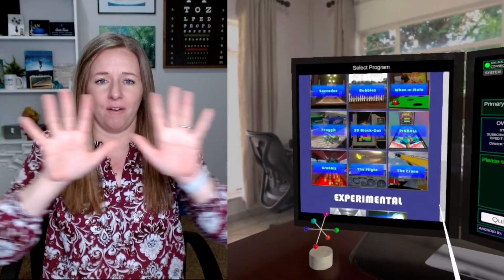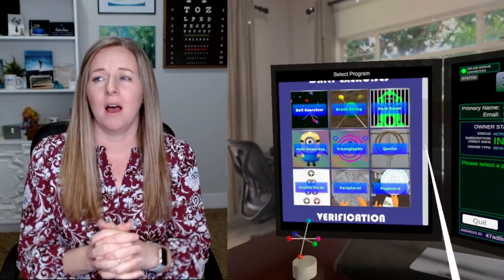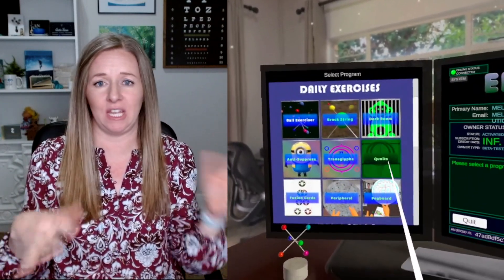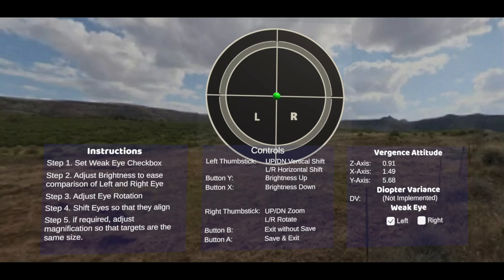The man who created this app, Mark, is from Australia and he had what we call a torsional strabismus, where it wasn't just a horizontal or vertical deviation — it was a combination, which is really difficult to fix without surgery. He designed this app so that he could make adjustments. Inside the headset there's a little screen for each eyeball, and Mark created it so that you can make so many different adjustments.